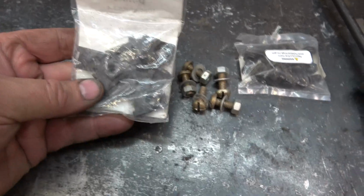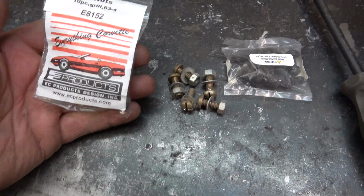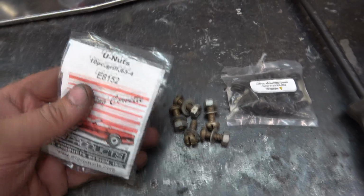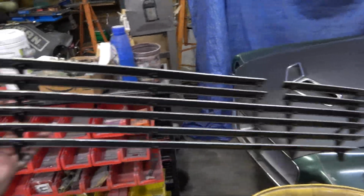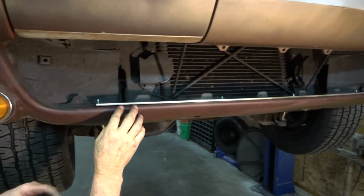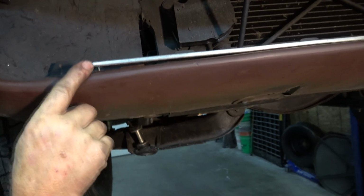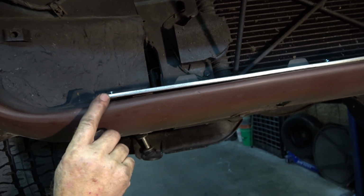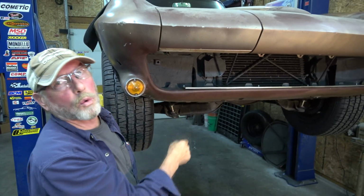I think it's supposed to have a clip like this, so you don't have a nut on it. Of course, it only gave me 10, and I'm counting 12 spots it gets fastened to. Here's the grill. It's in pretty good shape overall. After we got all the other clips in and the screws line up, you'll see that this screw was in, but the leading edge doesn't even get caught by that clip. So we're gonna have to move that clip forward a quarter of an inch.